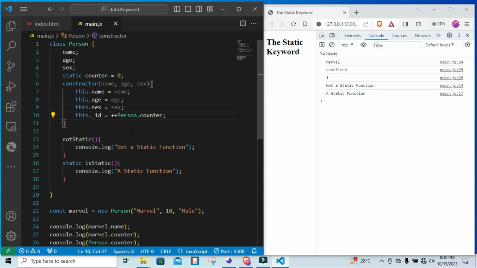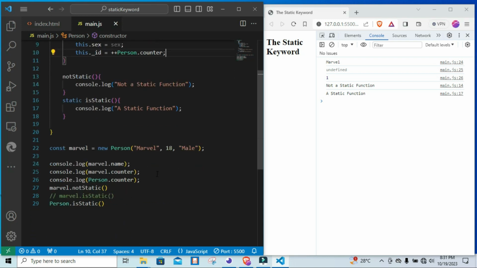So now what will happen here is that each time an instance of this person class is created, this constructor function will be run. I believe you all know that. And once this constructor function has been invoked, this line of code too will also be run, and then person dot counter will be incremented, and then the value will be assigned to this dot id. So this counter variable will no longer be 0, it's going to increment. Okay, let's write code to explain how this stuff works.